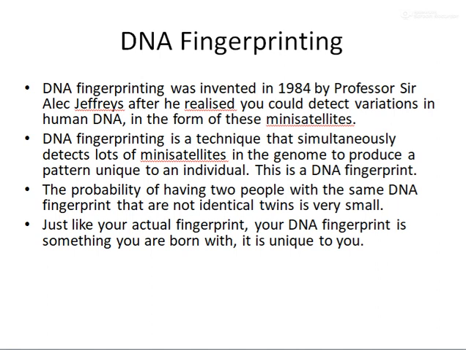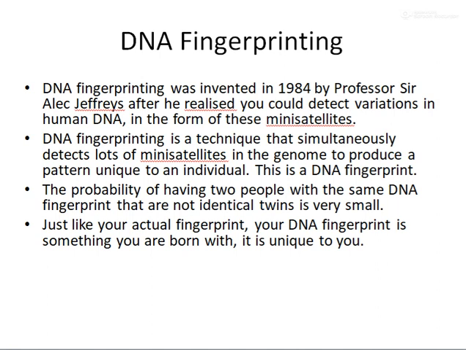So what is DNA fingerprinting? In 1984, Alec Jeffreys discovered DNA fingerprinting, and he realized that to detect the variations in human DNA, you can use minisatellites. The technique mainly utilizes the differences in minisatellites. DNA fingerprinting is a technique that detects many minisatellites in the genome to produce a pattern which is unique to an individual.